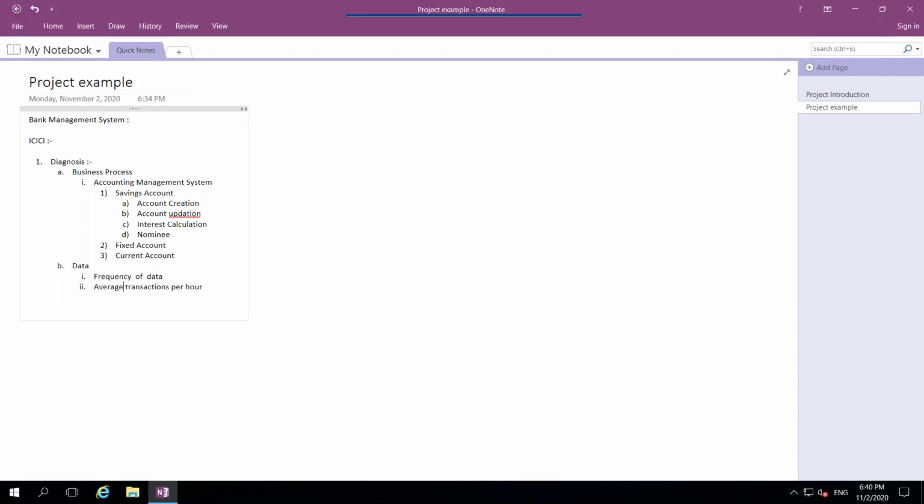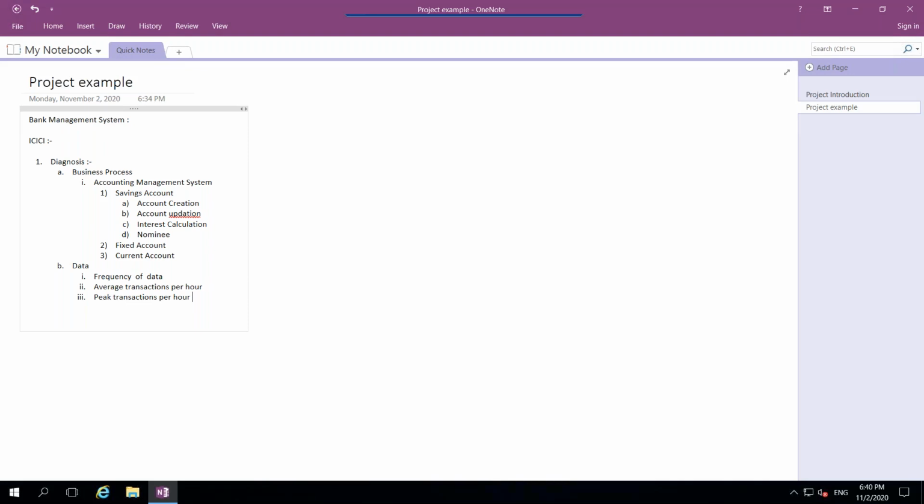Okay, based on this, you are going to decide how many machines you need and what is the average transactions per hour. And then you will also look into peak transactions per hour. This is what you need to check. First of all, you need to understand the business process, and the second thing, you need to understand the data. Okay, so this is what we will do generally because we need to know both of them.